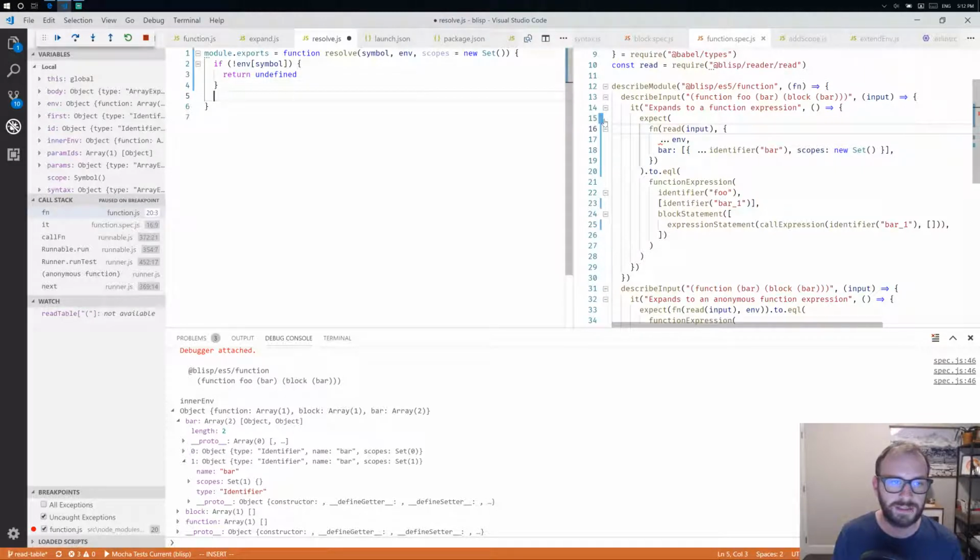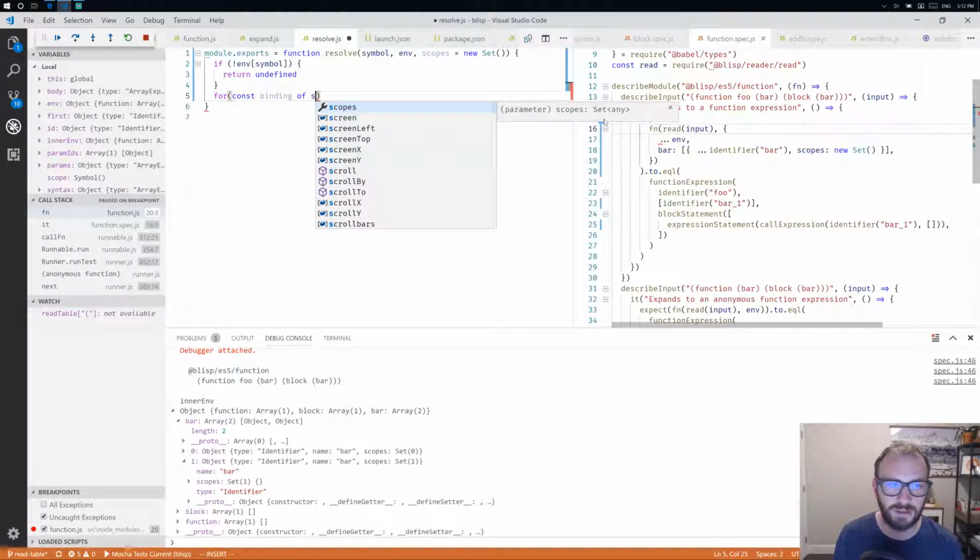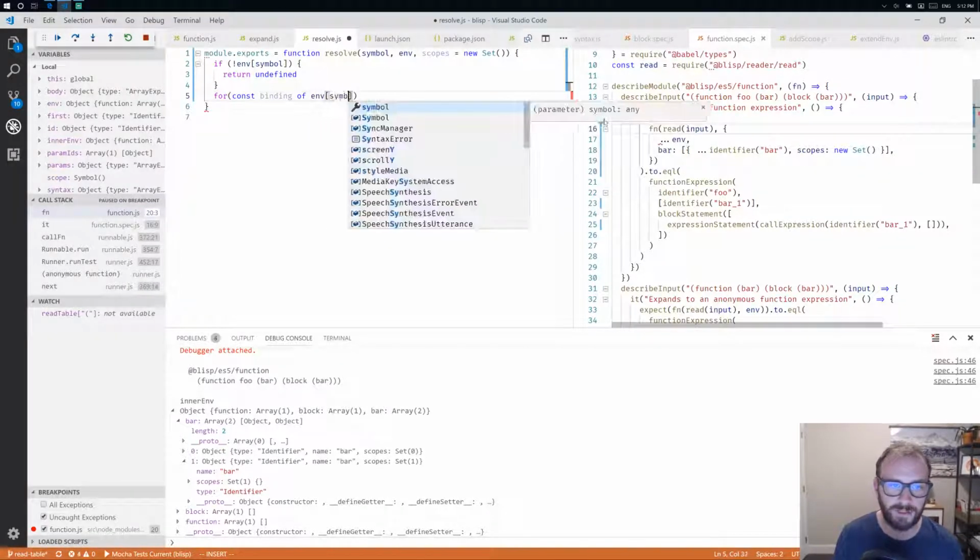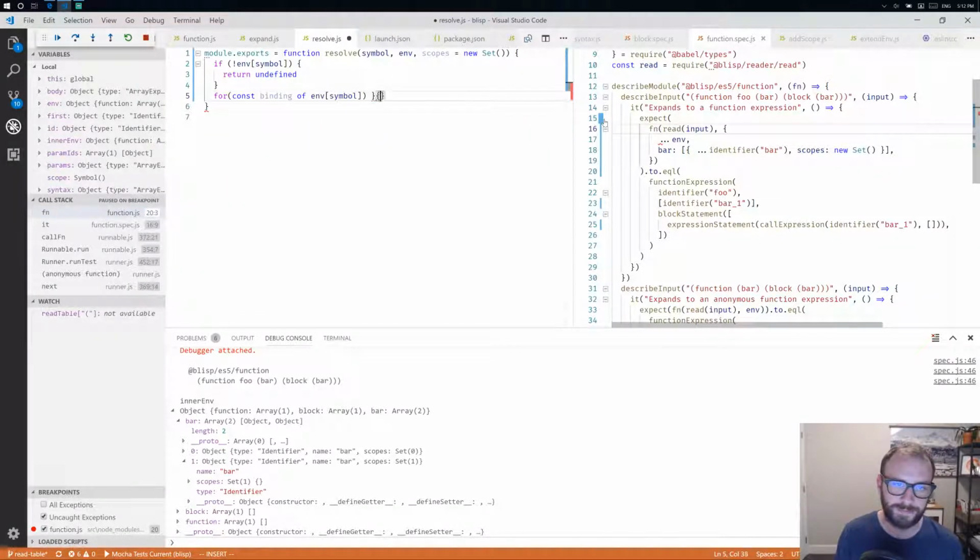Okay, otherwise, for, and what are we doing? We are for binding of env symbol. I'm also going to set this up, max scopes equals 0.